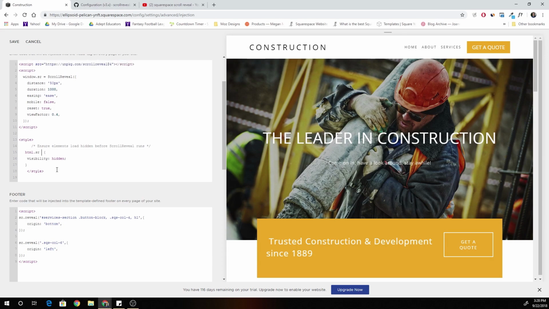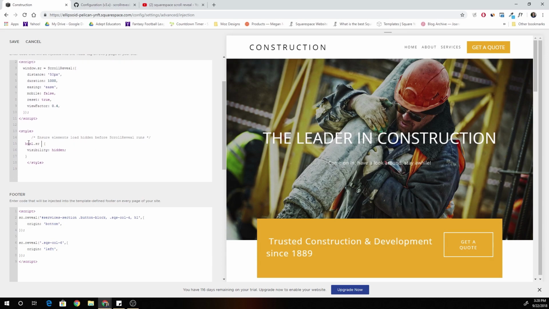So what's happening is basically when the page loads, an SR class is getting attached to HTML, and when that happens, we can define our elements that we have down here and give them a visibility of hidden upon page load, and then once this animation takes over, it's going to take it from hidden to visible.